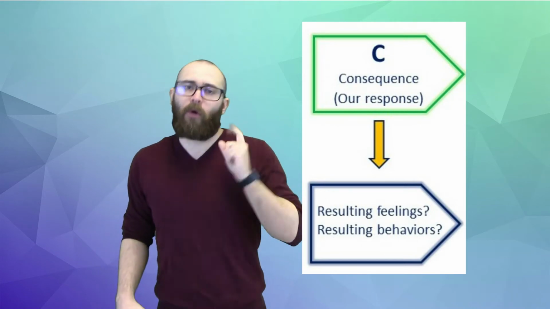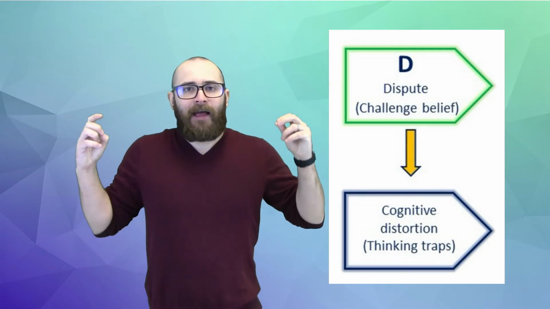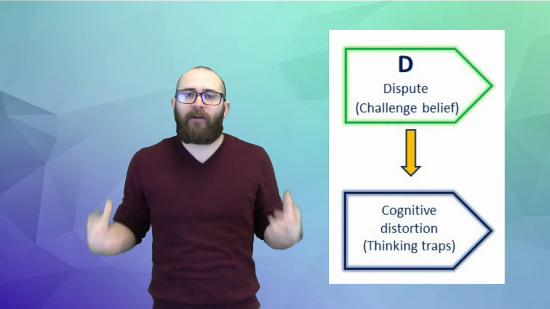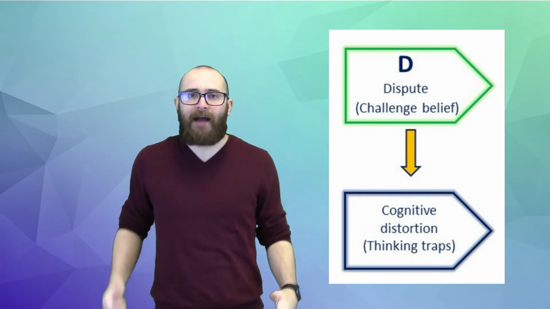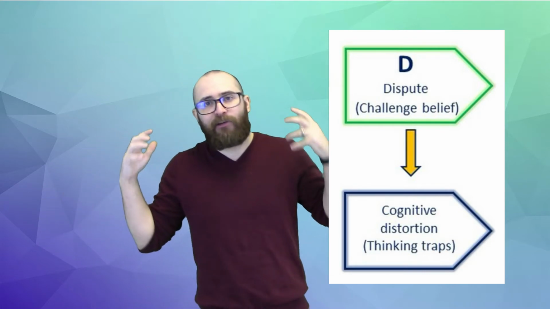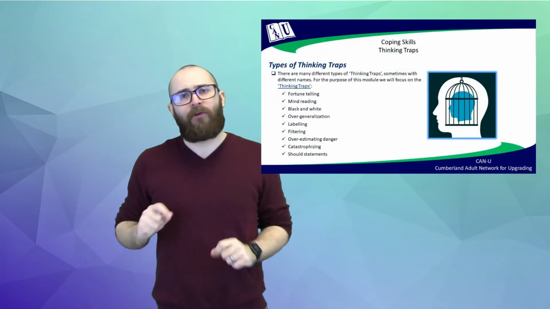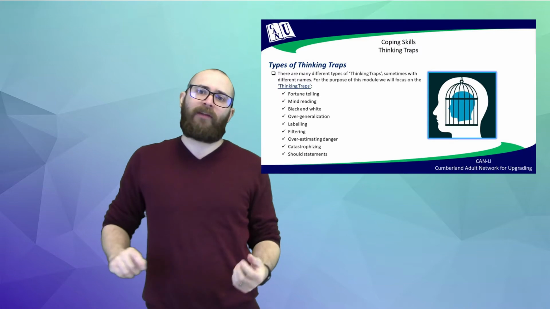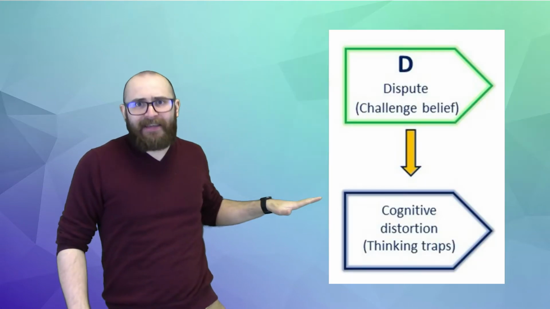But the important part now is D, disrupt this cycle. So how we're going to disrupt it is, again, identify the thinking trap, accept that you're having it. So we've just gone over this list. I want you to get used to knowing what these 12 thinking traps are and start to pinpoint them in your life. And that's the first step, is know that you're doing them. So A, B, C, D, you've got to disrupt it. You've got to stop it from happening. And the way that you do it is acknowledge, yes, it's happening.